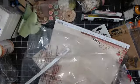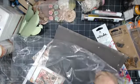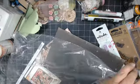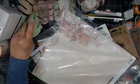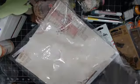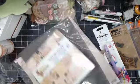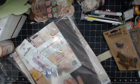I like this paper. I like this one, and I love Frank's, the Wild and Free one. So they were very generous in the class. You got a whole paper pack of the 12 by 12, plus the little 8 by 8 paper pack. So that was Sharon's class. So that was all of my Prima classes.